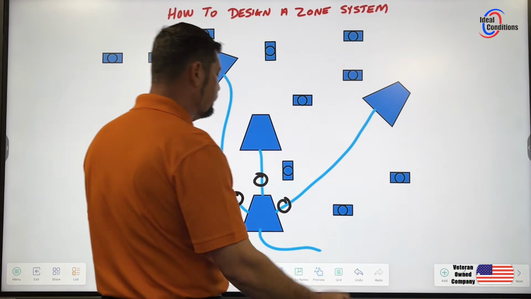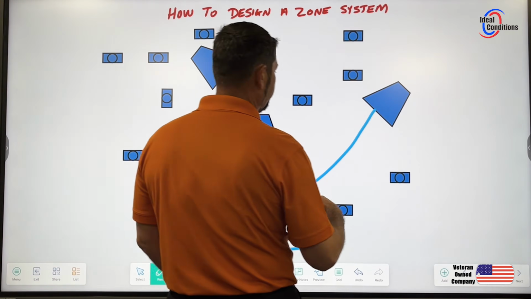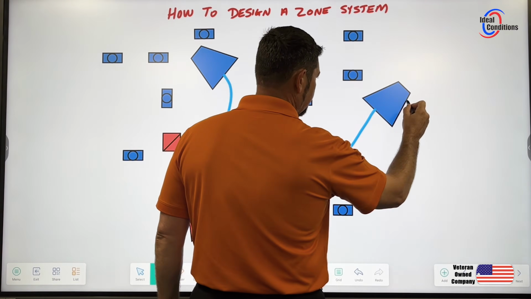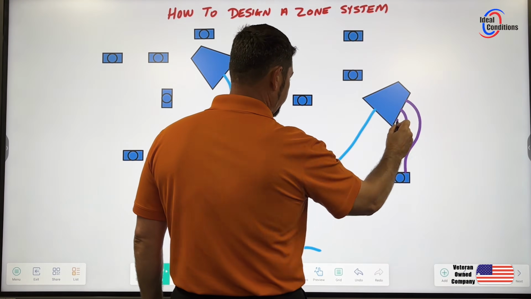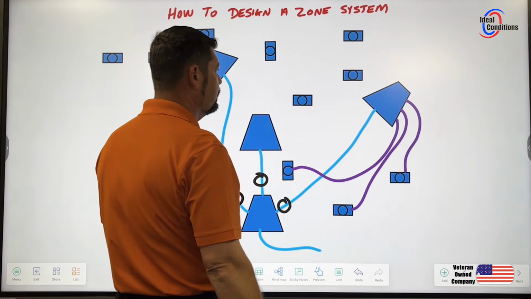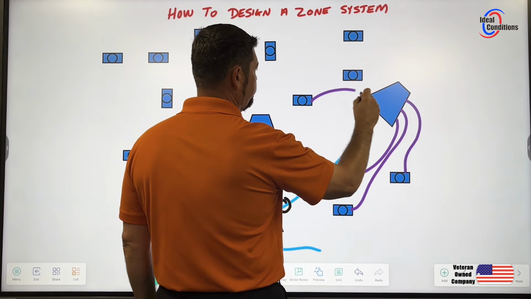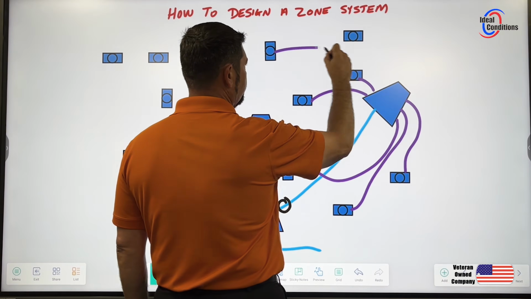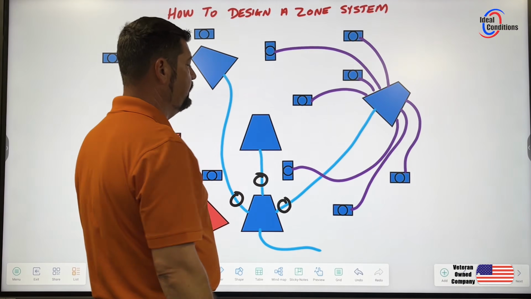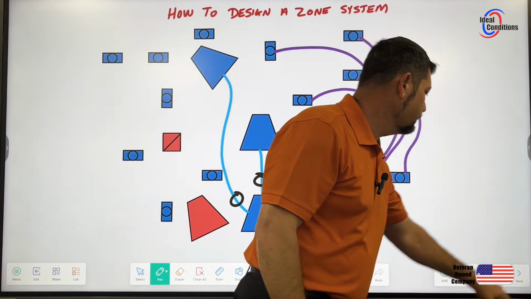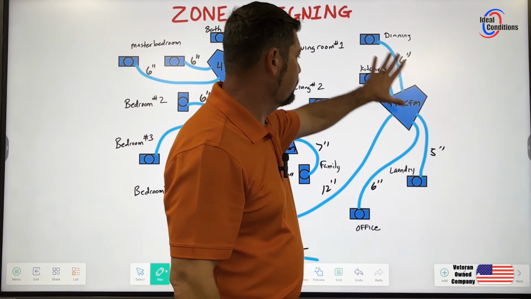All right, so that's a lot of ducts that have to come off of that one box. So we're pretty much going to say that this one needs to come off, this one needs to come off over here, this one needs to come off, and then we need to pretty much put all of these also on this box. So that's going to be a pretty big trunk line. So if we looked at that, a lot of this is already coming off of it.